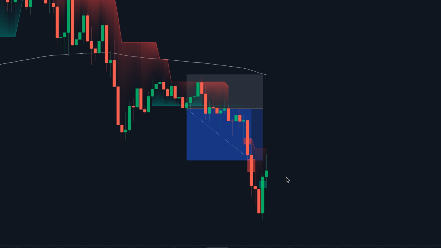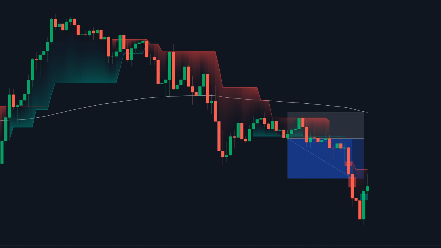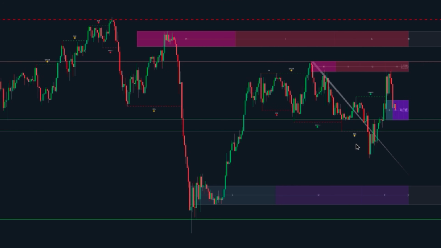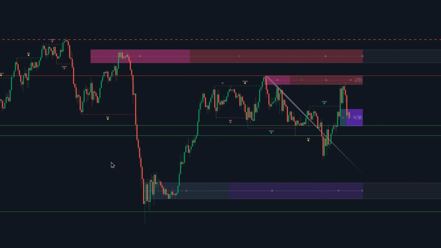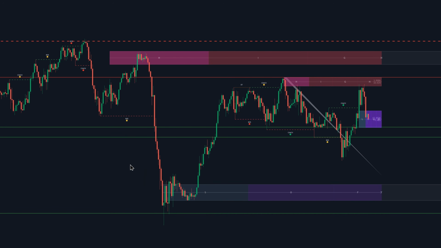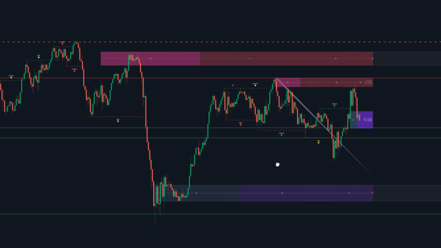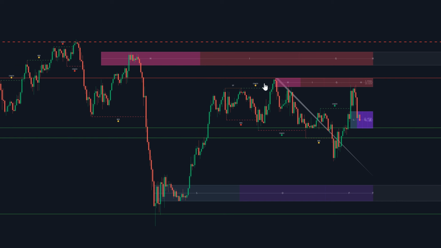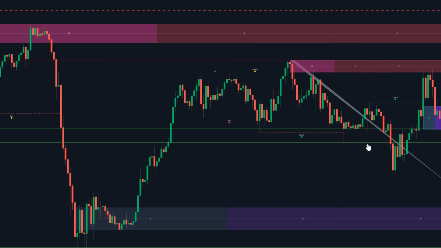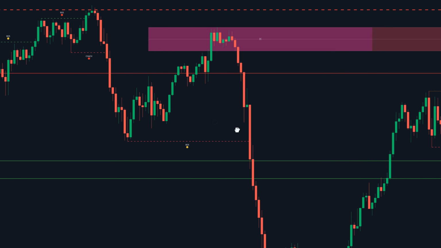Now, this is just one of the methods that we can use this indicator to trade, but there is another way. Now, on my chart, I added this multifunctional price action and smart money concepts indicator. This tool is loaded with tons and tons of price action concepts as well as smart money concepts. But the one feature of this indicator that we want to use in conjunction with our strategy is the breaks of structure, also known as BOS. This is going to increase the win rate of this strategy immensely.